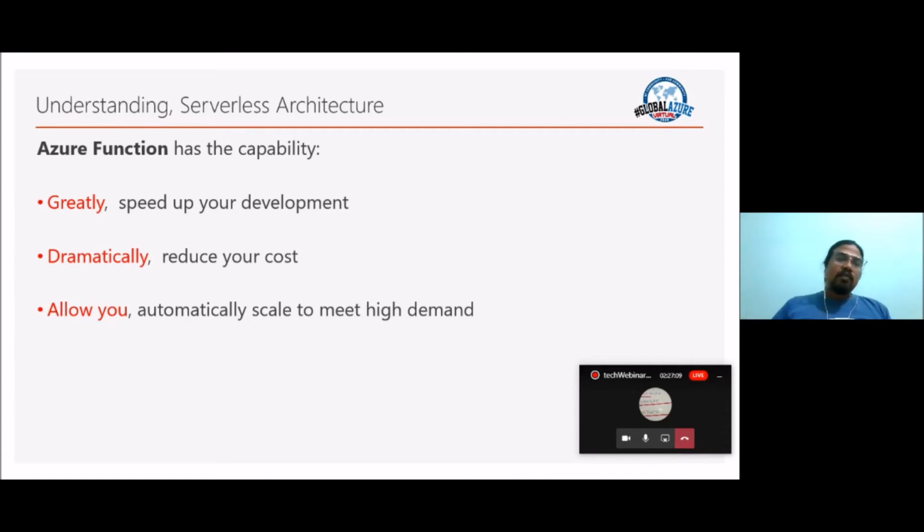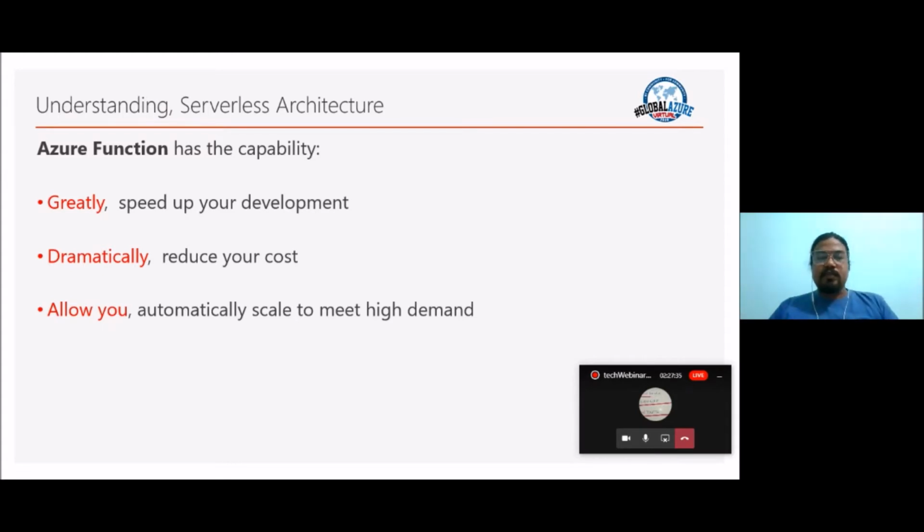So it is about the billing model, which I guess you can understand about billing subscription level. There are basically three types: consumption, which I will talk about later in our demo. So basically, you can just pay for what you are using. That is a short thing to begin with. The third thing is it allows you to automatically scale to meet high demand.